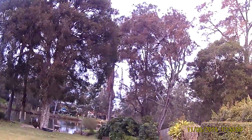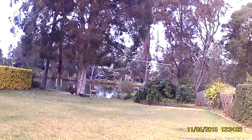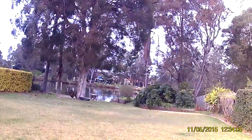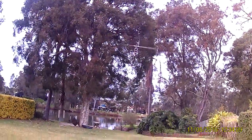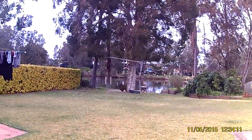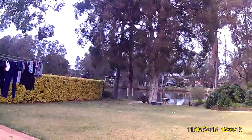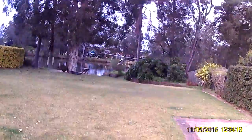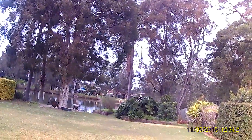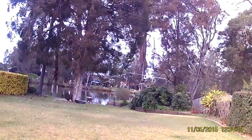Tail holds well. I'm not going to give it a real hard pump out, but that was probably about 80% throttle. So there's no real twist on the tail or anything. Running nice. We're about 2 minutes into the flight so far.